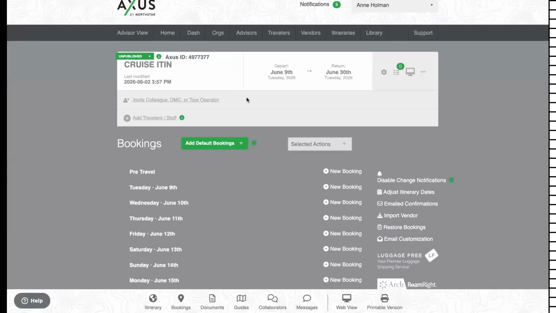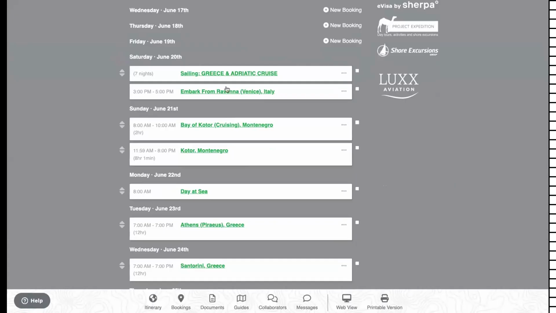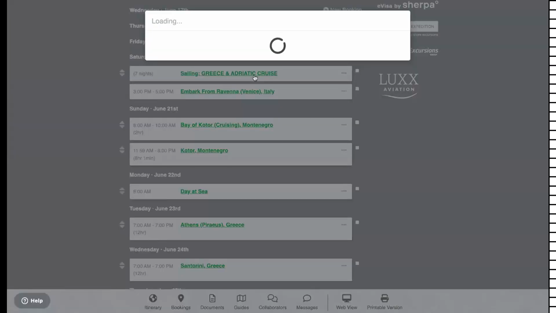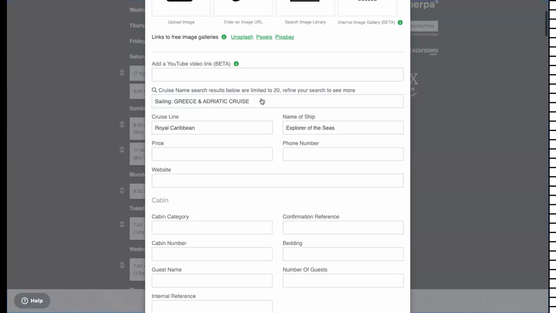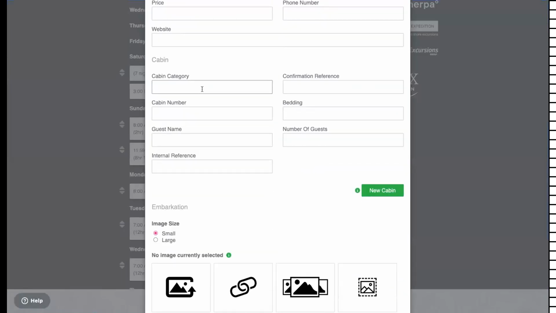All right, so now I'm in cruise I-10, and let's say this is what came over from CB. Just playing around with it.